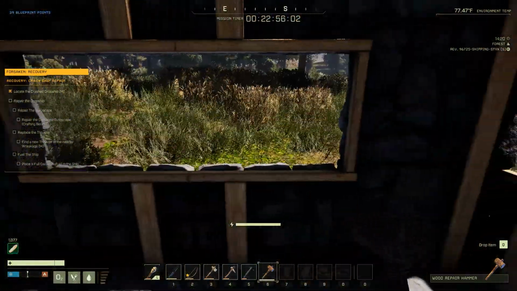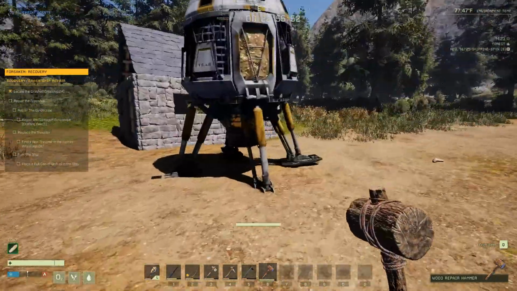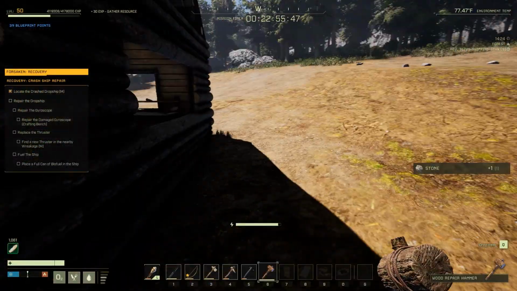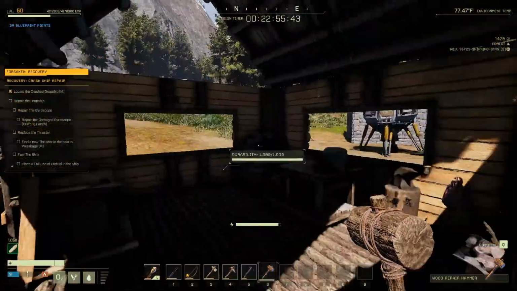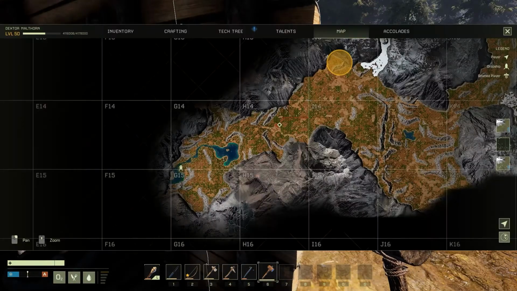So now I'm thinking I might extend this one more this way. And could probably also do another set on the other side here to help with the attacks. And I'm thinking maybe what I'll do is I'll just come all the way around with some rocks. But with that done, now we're going to go ahead and grab this stuff and move it over. And then I'm going to go up to the alternate cave.